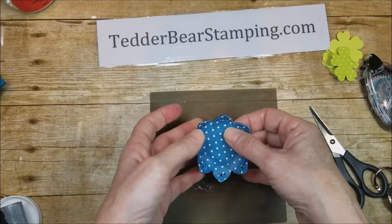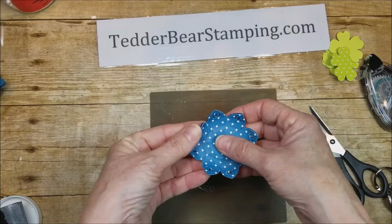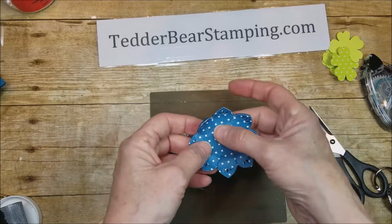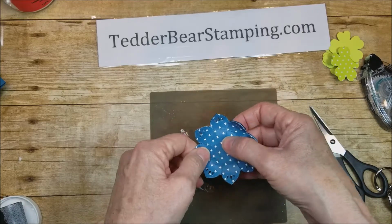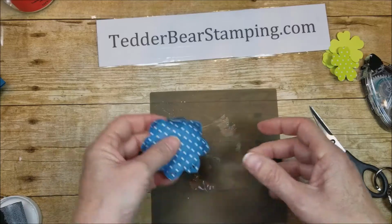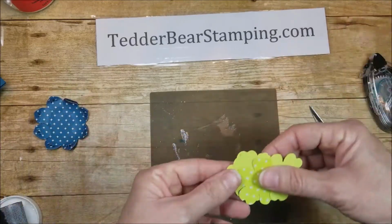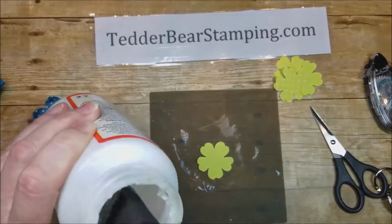Now, if you broke the fibers ahead of time, like by taking your bone folder across it, it wouldn't have any of the wrinkles in it, which I can pretty much smooth out. But that's just another way of doing it if you decide you'd rather not do that step. All right, so I'm going to put that aside for a second and come in with the other one. And I'm going to do the exact same thing. And I'm going to speed this up just a little bit.